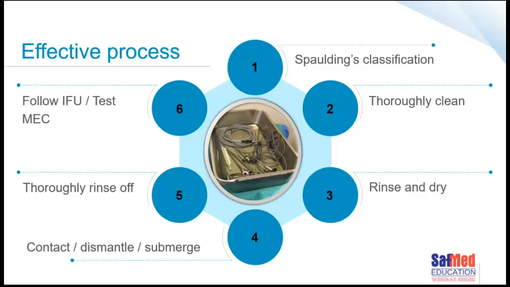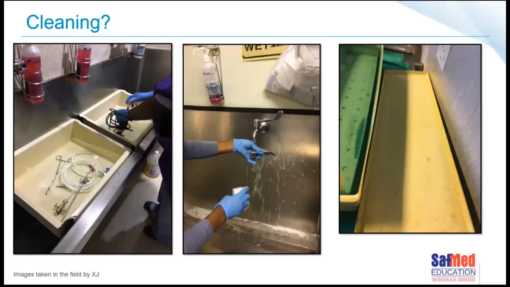And of course, have we followed the instructions for use clearly and carefully? And importantly, did we test the minimum efficacy of the concentration of the high-level disinfectant? As you know, these products should come with some form of test strip, and you should have those test strips on hand. If you're not following these basic steps and these basic principles, you will not effectively high-level disinfect a device.